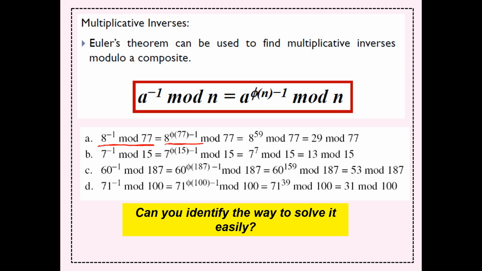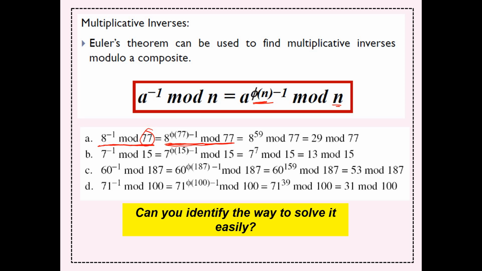And in the same manner, just like I told you, the inverse should be nullified. So that should be generalized to something of a value. So that is replaced by phi of 77. Why? Because your n over here is 77. So phi of 77 minus 1, which you have to compute.